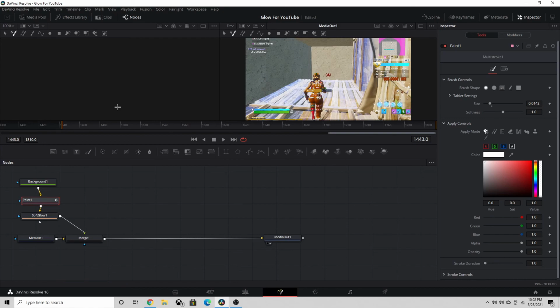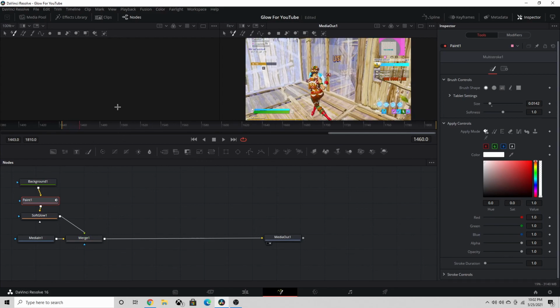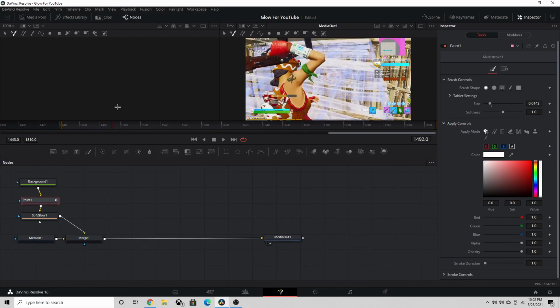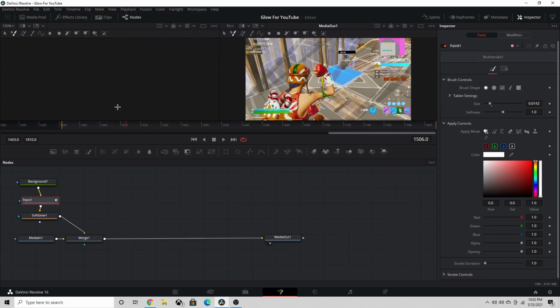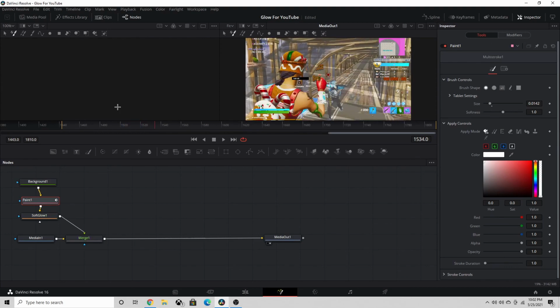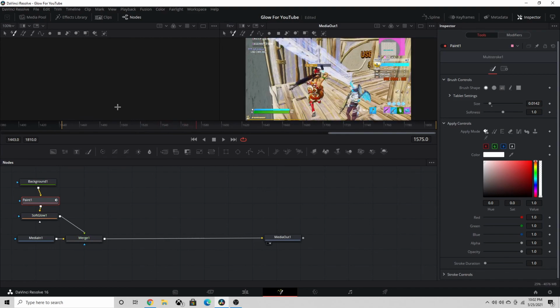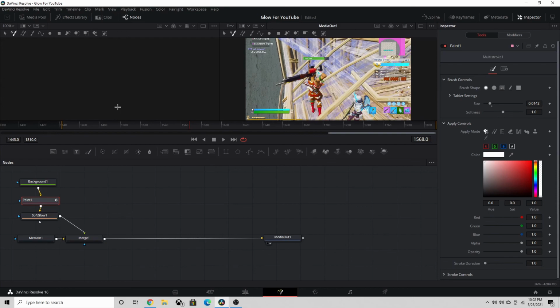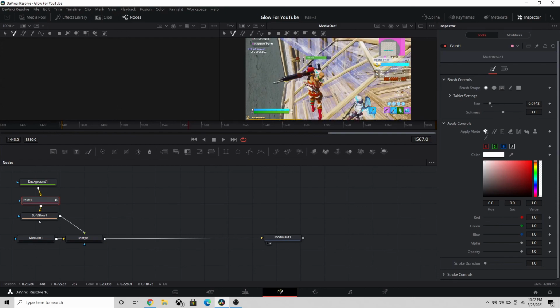So next you're going to use your arrow keys for this part. You're going to want to move your arrow key to the frame that you want the outline to be at. This is going to be pretty short, so I'm going to start my outline right here when I pull out my gun. And now what I can do is just outline my gun. This doesn't have to be perfect because it's going to be pretty hard for your viewer to notice that this is perfect, because the frame is going to be going by so fast. The person's not going to be able to notice.